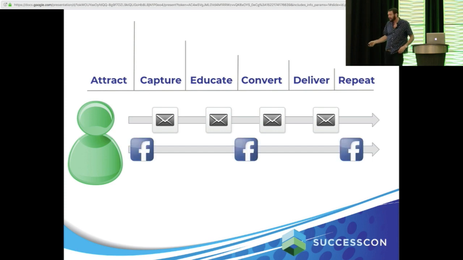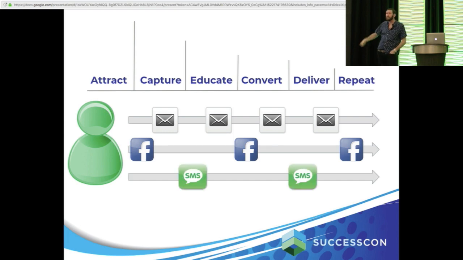For example, there are a handful of tools that allow you to sync your Infusionsoft lists with your Facebook audiences. So if you run Facebook ads, what that means is you can run different ads at different parts of their journey. If the call to action here is to download that ebook, then this Facebook ad supports downloading the ebook. If the call to action here is to set an appointment, then this Facebook ad would encourage them to do that. You can see where this is going. As the emails switch topics and progress, reflecting the stage of their journey, so too do your Facebook ads or your SMS messages.